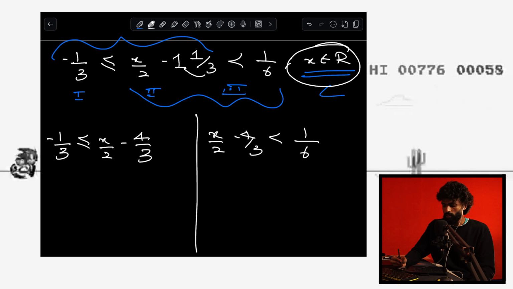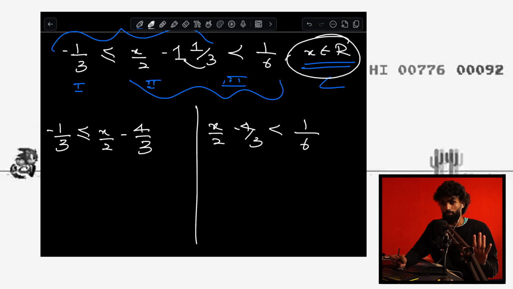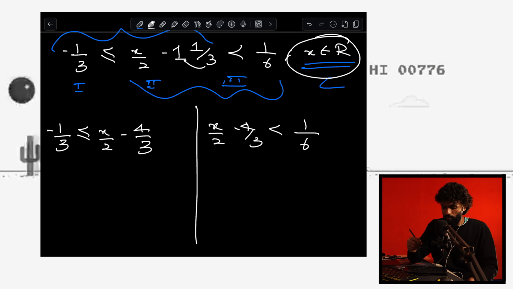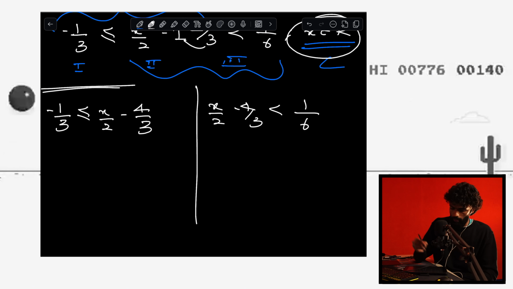In the previous video, the basics video, in fact, I specified, do not get scared or confused looking at the sign. Treat them just as an equal to symbol. Whatever you would perform with an equal to, do the same thing with this also. Now, let's solve the first two together.